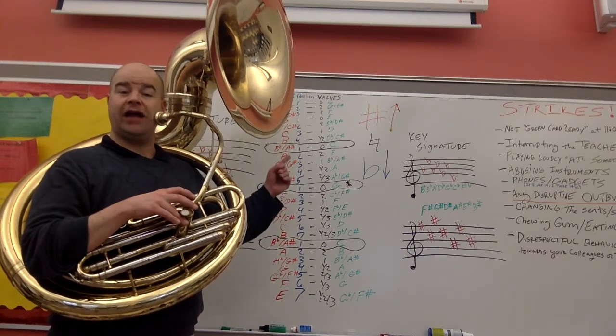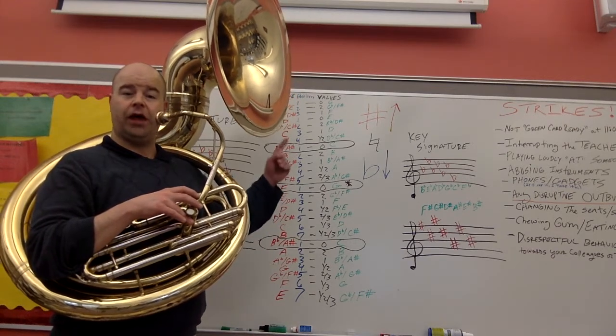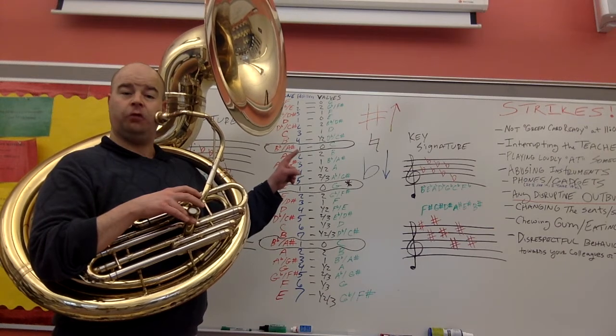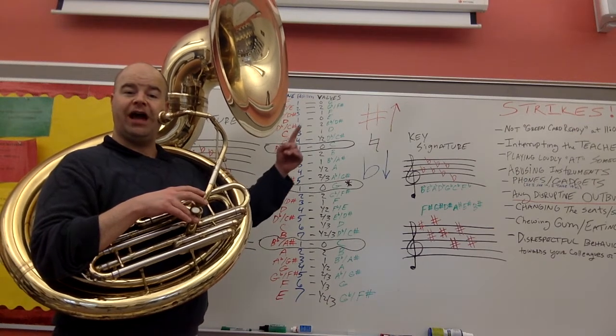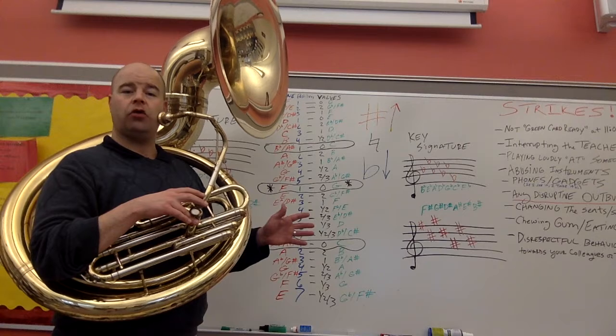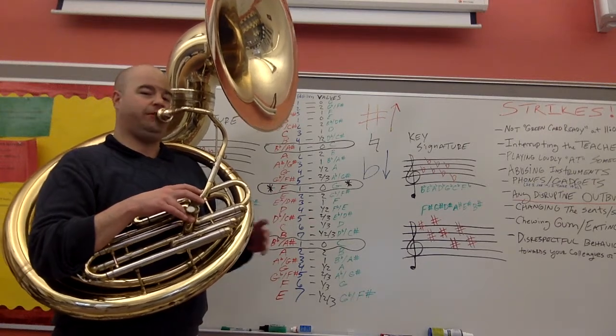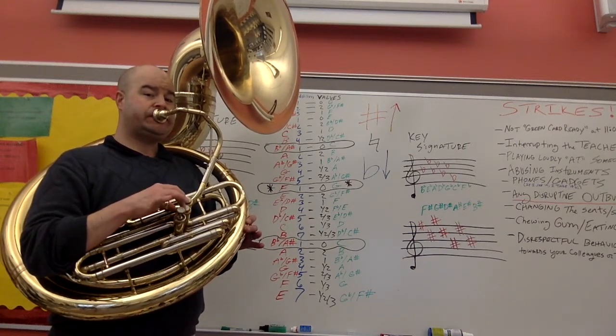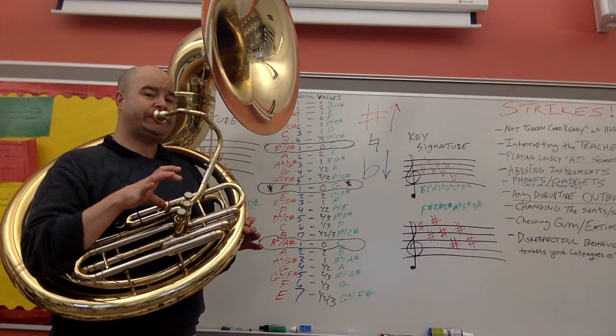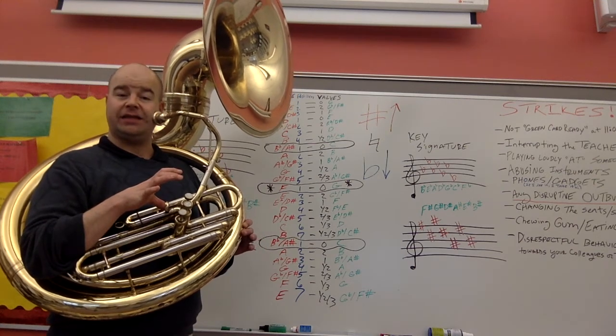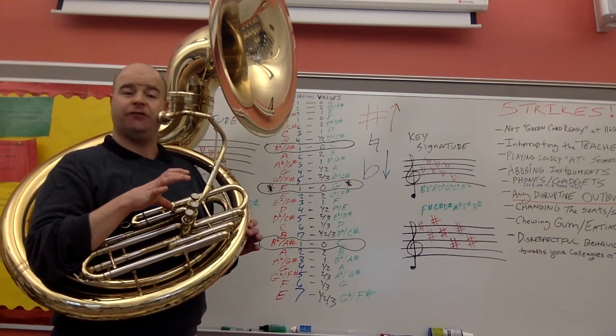Now, if I go up, if I start on that high concert B flat or C for trumpets, and I go higher, you see, I only have to start on the fourth position or one and two. And the higher it gets up, you just don't have to go down quite as far. All right, so I'll start on the high B flat. And now I reached my open, that's the concert D or that's an E for trumpets.